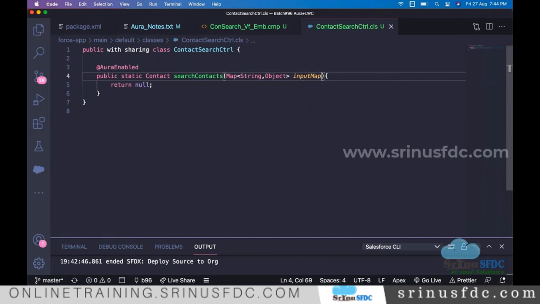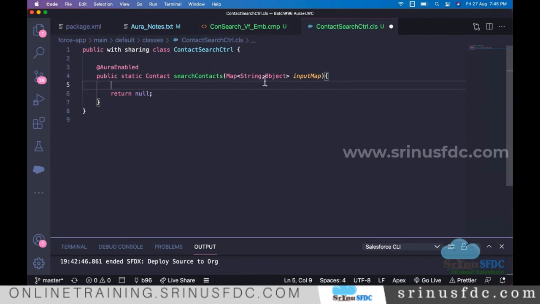input map. Now in this, whatever the first name, whatever the last name, they have to supply. Not only 2 parameters, even 10 parameters in future if they want to supply, they can supply. There is no change in the signature of this method. So that will be better. Now all we need is to read the values by the name with which someone is supplying them into this method.